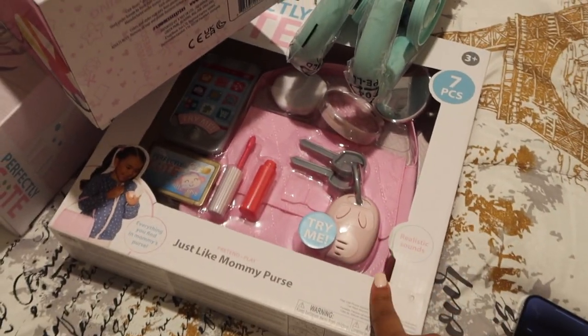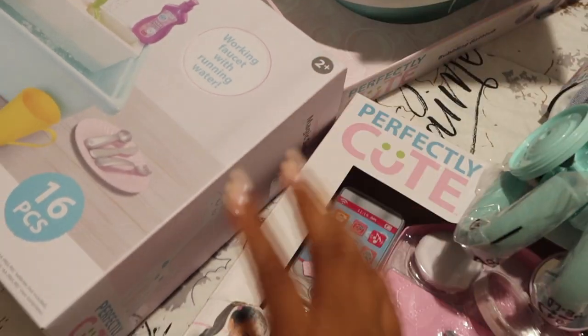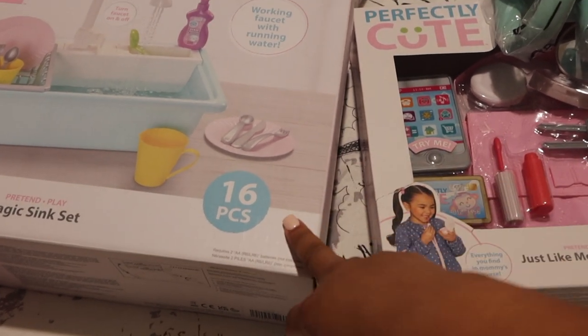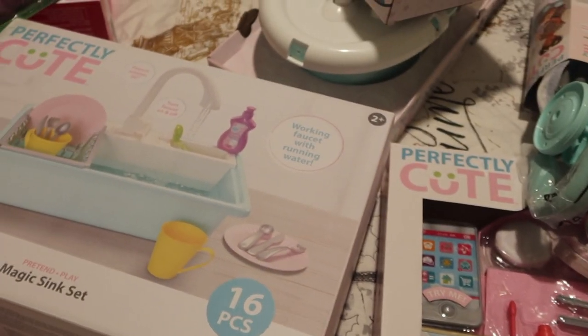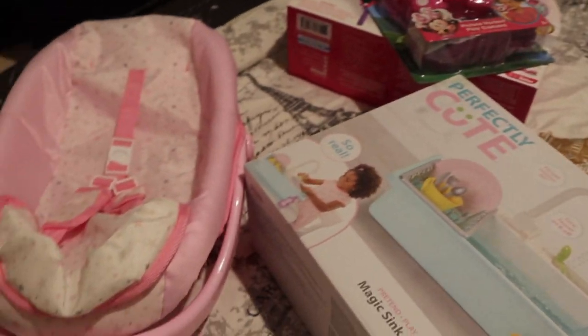And I also like Perfectly Cute because it is so affordable, y'all. She has a lot of Barbie dolls from them. But y'all know kids be losing toys all the time. Like this stuff is going to be lost. So I did not spend a lot of money on these at all. This stuff was like $10 and $12. So, really, really good deal.